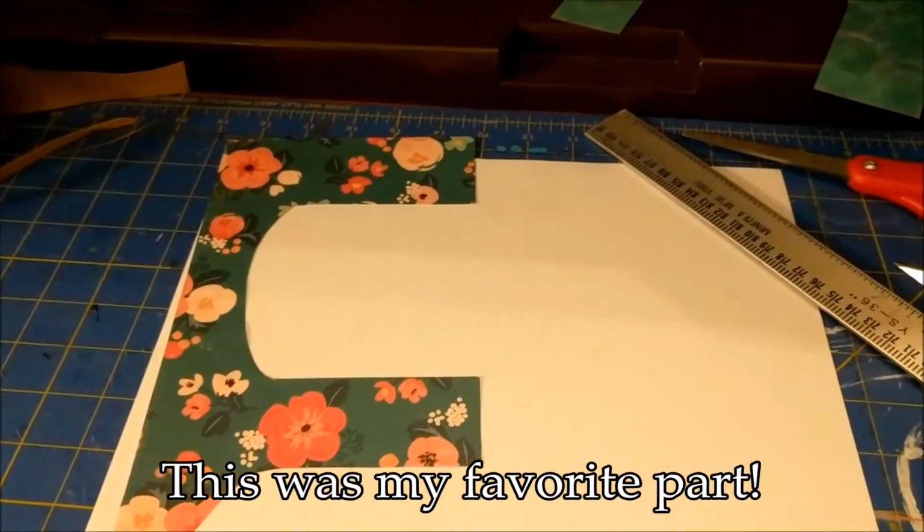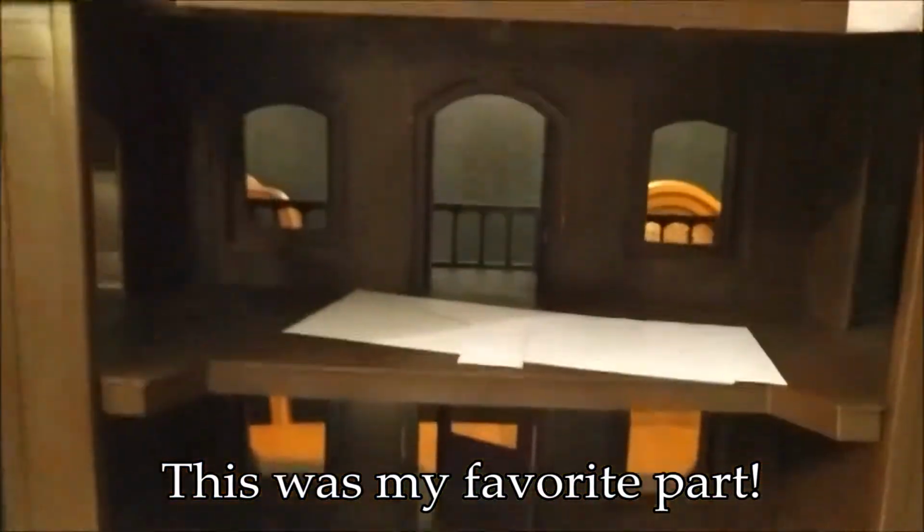Alright, so this is where I'm at with wallpapering. It's not in yet, but I've got most of the pieces for the first floor and the second floor cut out, and this should fit really nicely in there. I figured I should probably go over my templates. Sorry about the chair, it's extremely loud.